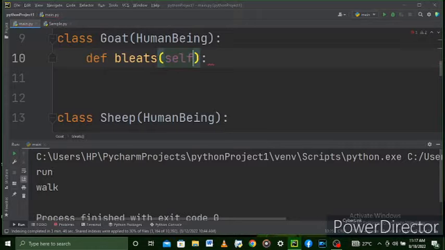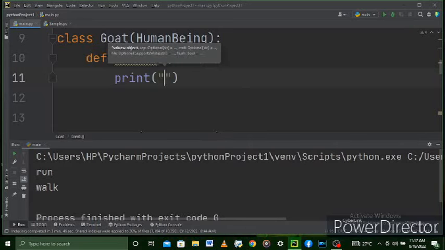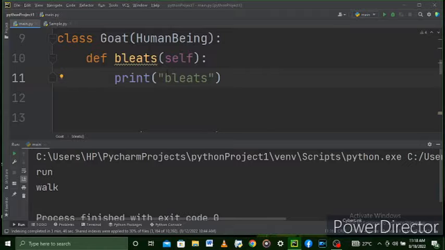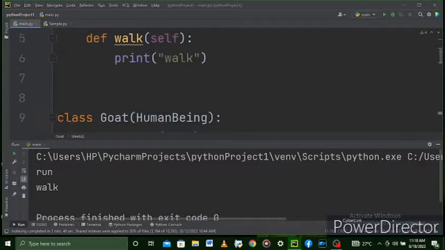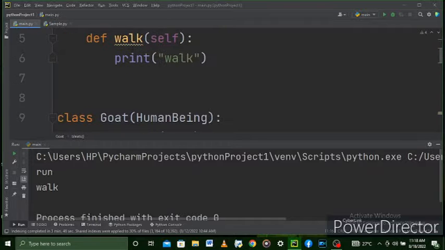So you can also print leads. Okay, so what I'm trying to say in essence is that you can also write the attribute of this particular class, even though it has inherited the attribute of this other one. Its own specific attribute can also be accessed.